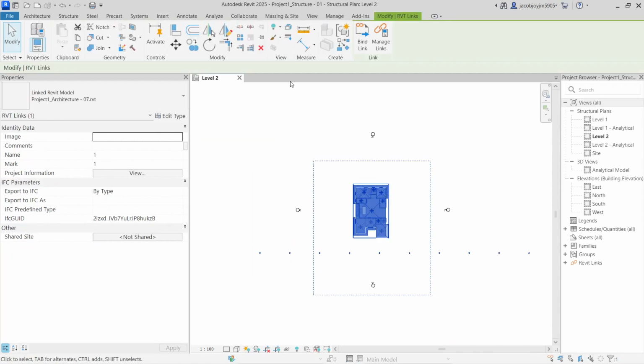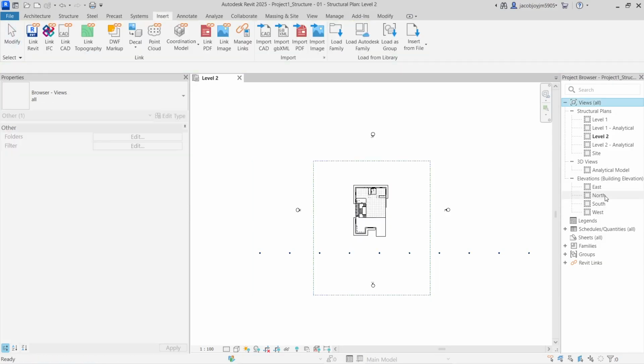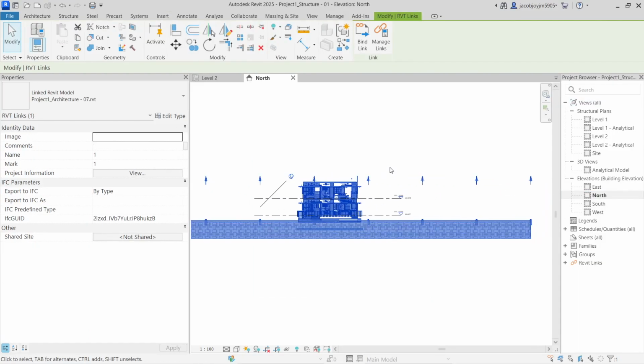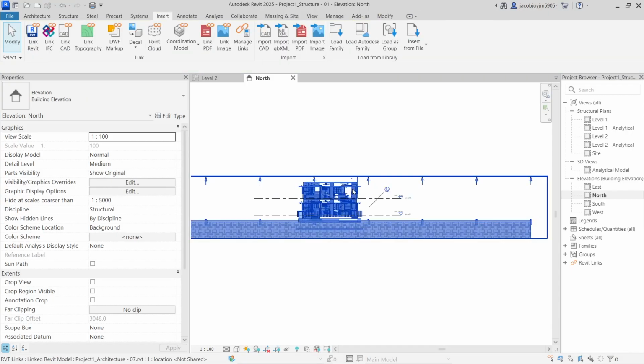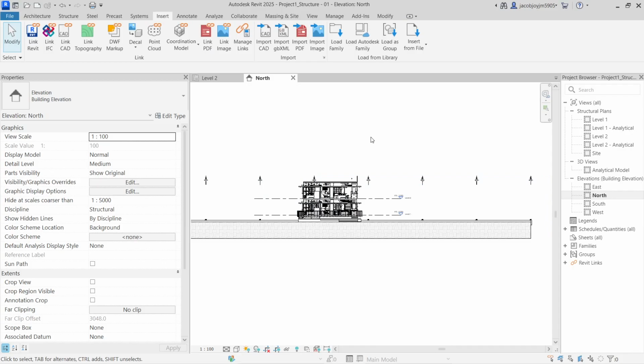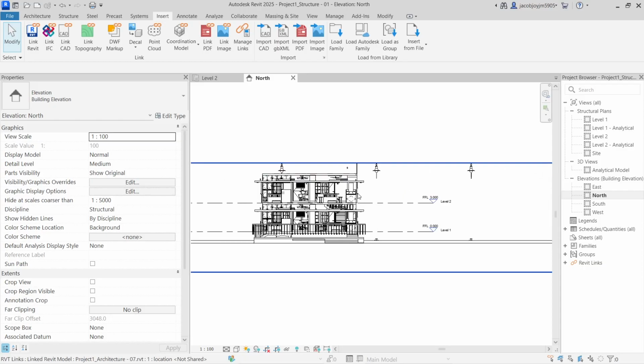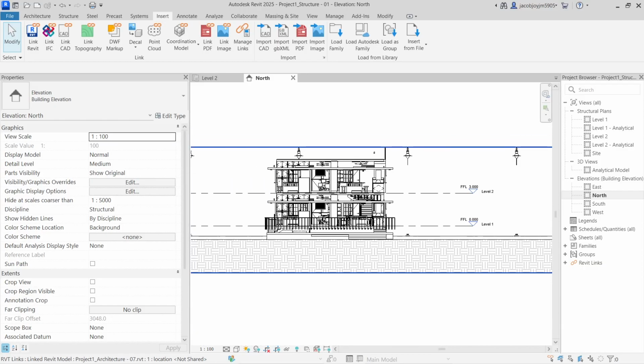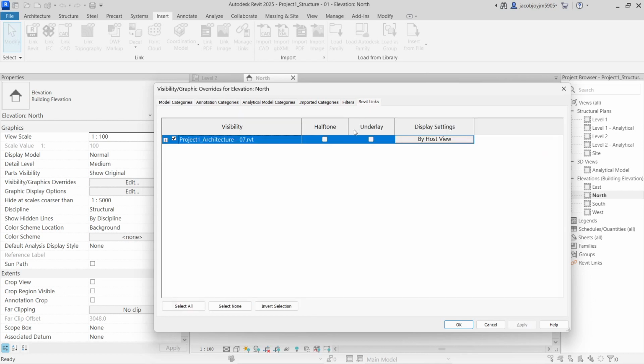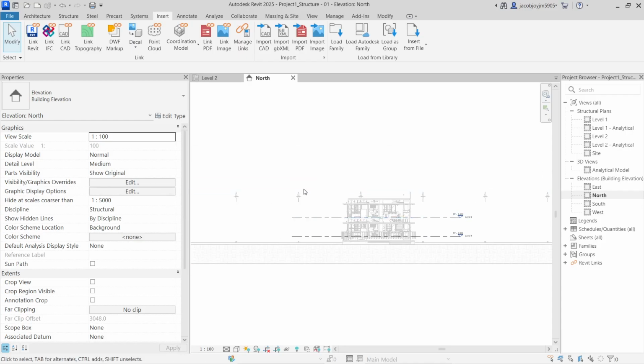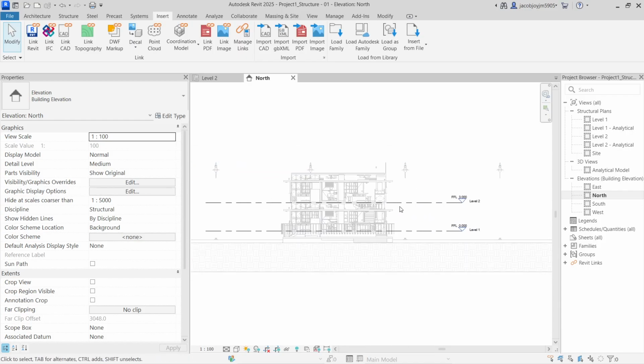So now just pin it, so you don't have to change it. Okay, so pin it, then go to an elevation. So first what we need, the number of levels should match with architecture level. So you can have a different level also. It's better at least if you have the number of levels which is already there in the architecture file. Okay, so let's not get confused. I'm going to make this as underlay and half toned so that in our structural file you can see clearly. Okay, what's there in the structure file and what's there in architecture file, you can see clearly.